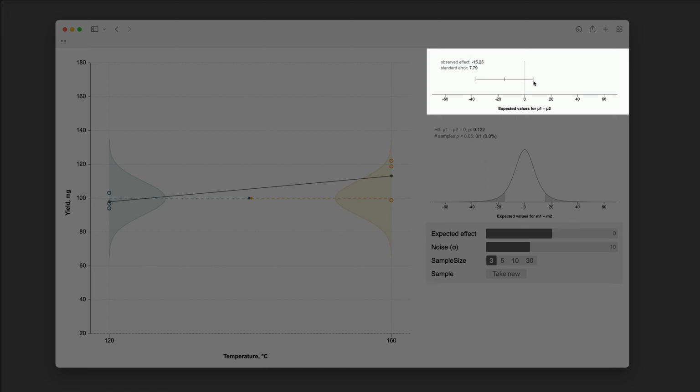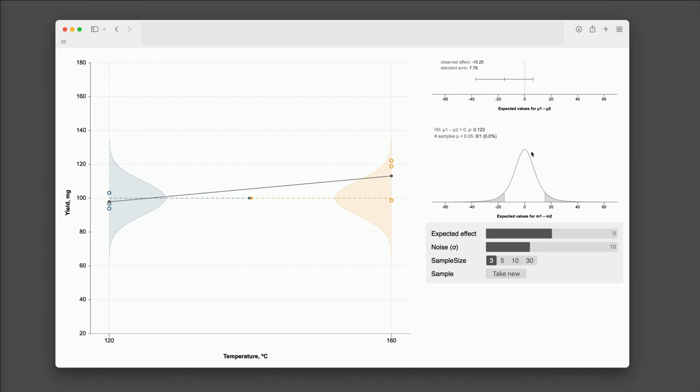So it can be the other way around, because the effect can also be positive. So this is the confidence interval. It tells us where the real expected effect is, and you can see it can be anywhere between these 2 points with 95% confidence, right? So we still have a possibility to have it even beyond this interval.